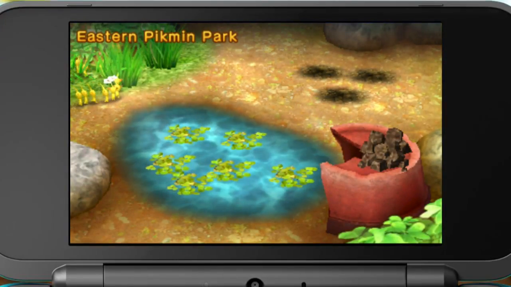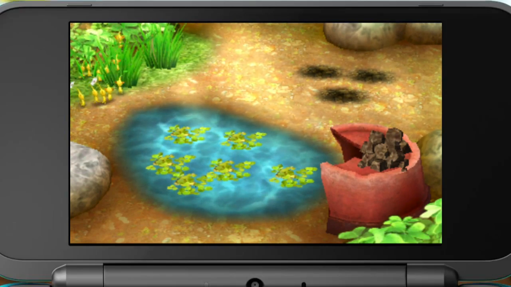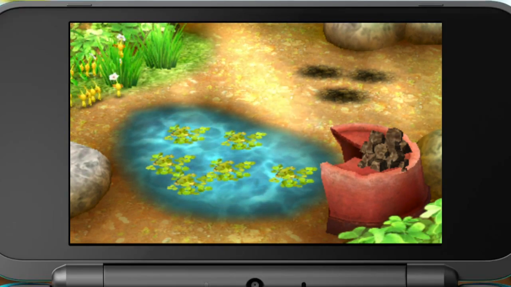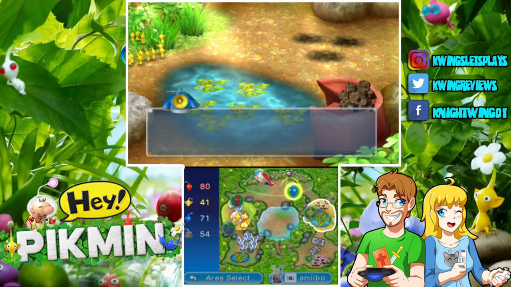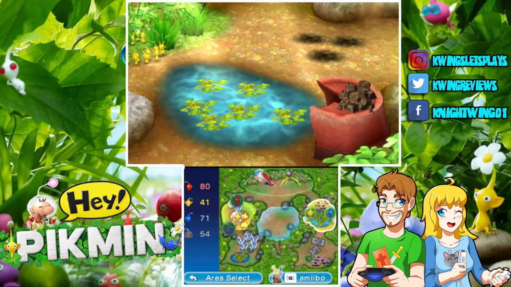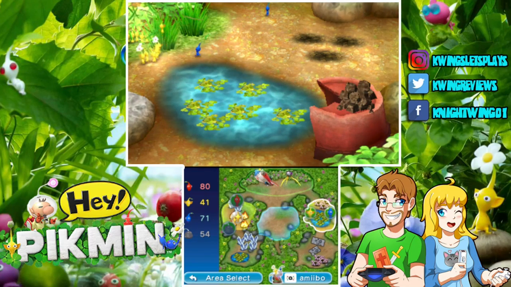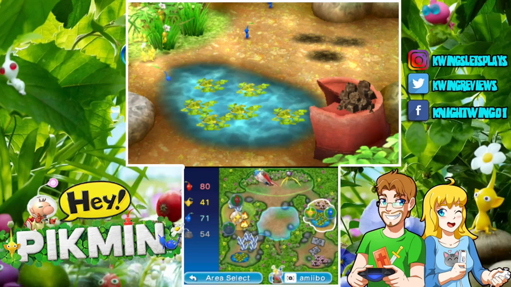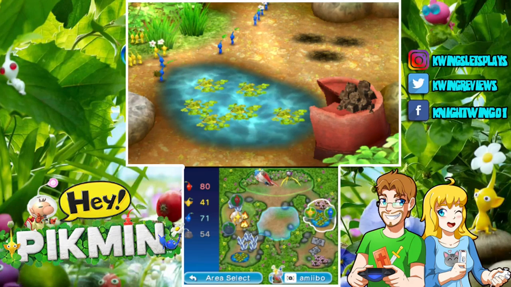Hi, kitty. All right, so we need to redirect the blue Pikmin back to the pond because there's nobody working there. I don't like that my Pikmin aren't doing their job. So we're going to grab you guys and put you right over there. There they go. And we just kind of watched them doing stuff. So our yellow Pikmin got all the electricity here.